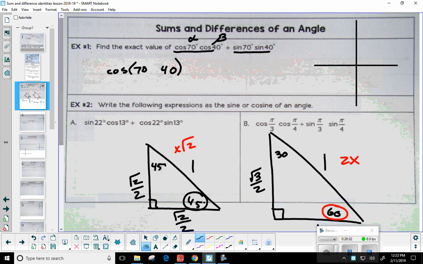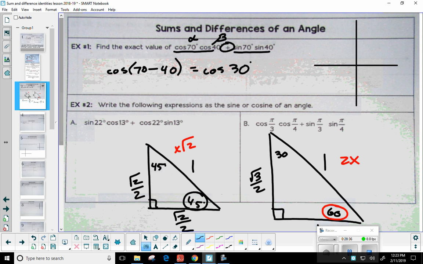Well, now, wait a minute. Brandon just said minus. It says plus. When you expand cosine, you take the opposite sign. So if I pull it back, that should be minus. So see, here's the thing. 70 and 40, are those values that I can simplify on my unit circle with a triangle? They don't create special right triangles, right? But see, now condensing it, what's 70 minus 40? Cosine of 30. And is that a triangle that I can simplify? Yes. In fact, let's go ahead and do it.